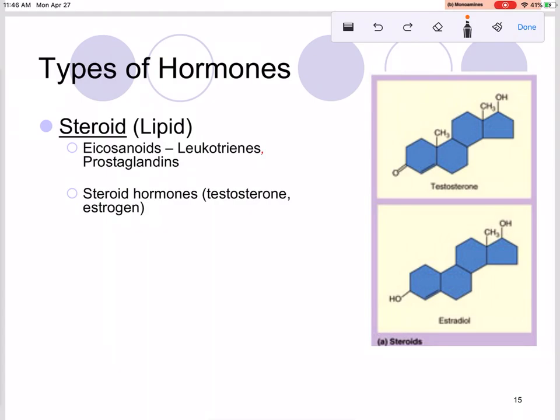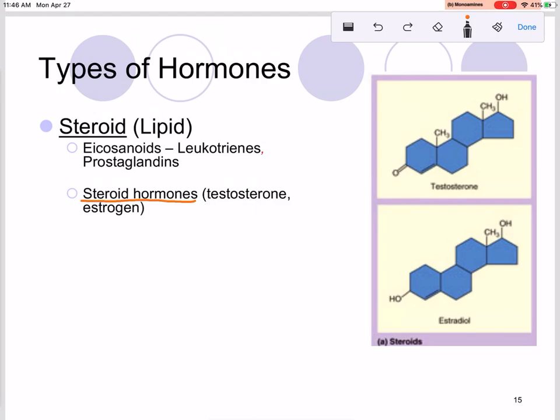Lastly, we have the steroid hormones. Steroid hormones, as the name suggests, are made up of lipids. There are many reasons why we care about the structure, but one of the big reasons is because how these hormones are formed plays a big role in how they are transported in the blood and how they have their effect at the target cell. So this is important. Our third category of hormones are the steroid hormones, or lipid-soluble hormones. They are made up of lipids, and the examples are going to be the steroid hormones testosterone and estrogen.